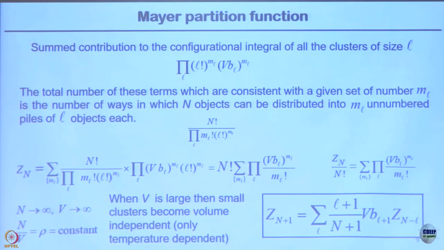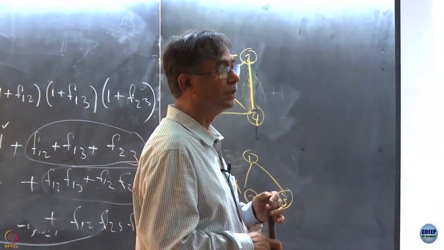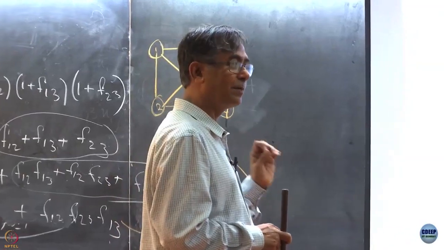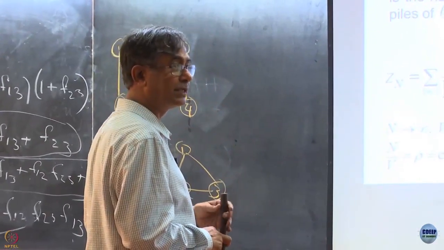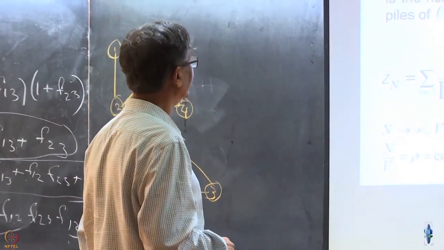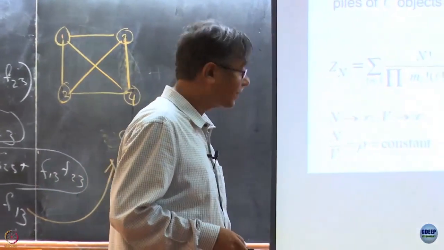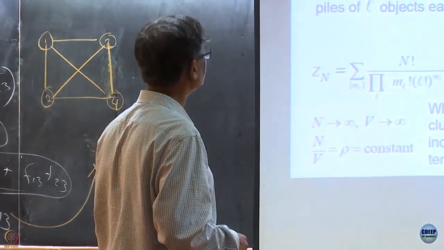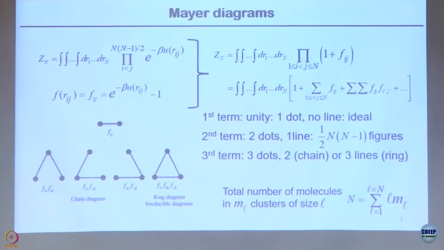It is a very famous combinatorics problem, a very popular one in IIT JEE, called multinomial distributions. Those who have done IIT JEE know it comes up every two to three years, and even then it is very difficult to do. So the basic idea is that I have a constraint. What is the constraint? The constraint is that the total number is the sum of L M_L equals N.